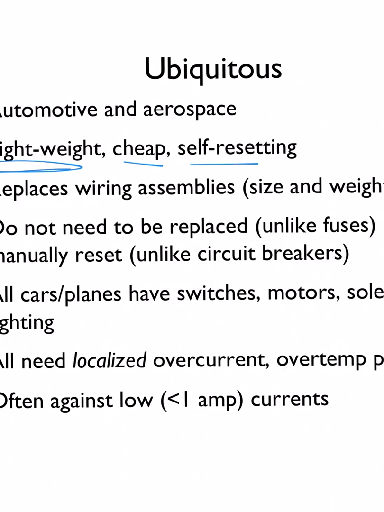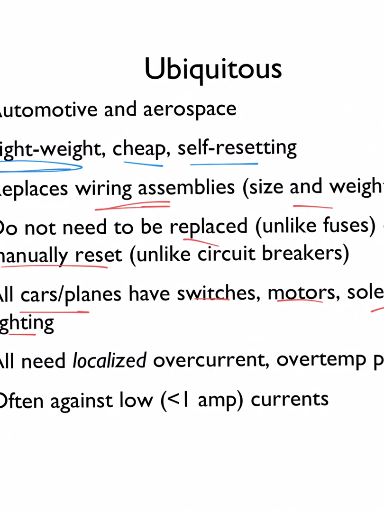And so these can replace all sorts of wiring assemblies, which have various sizes and weights, and they don't need to be replaced again or manually reset like circuit breakers do. And all cars and planes that we work with have switches, motors, solenoids, lighting, all of which are generally protected by these types of devices. We hardly ever have a need to use them, but they're all protected by it.